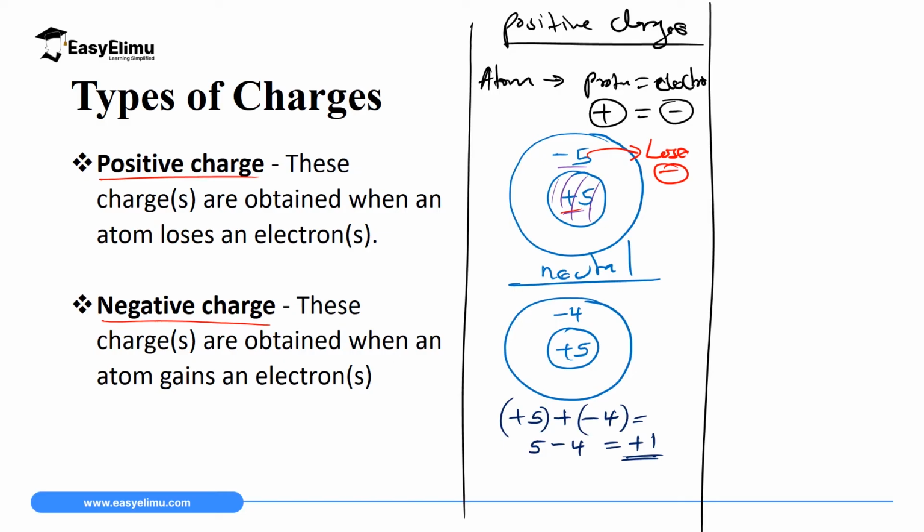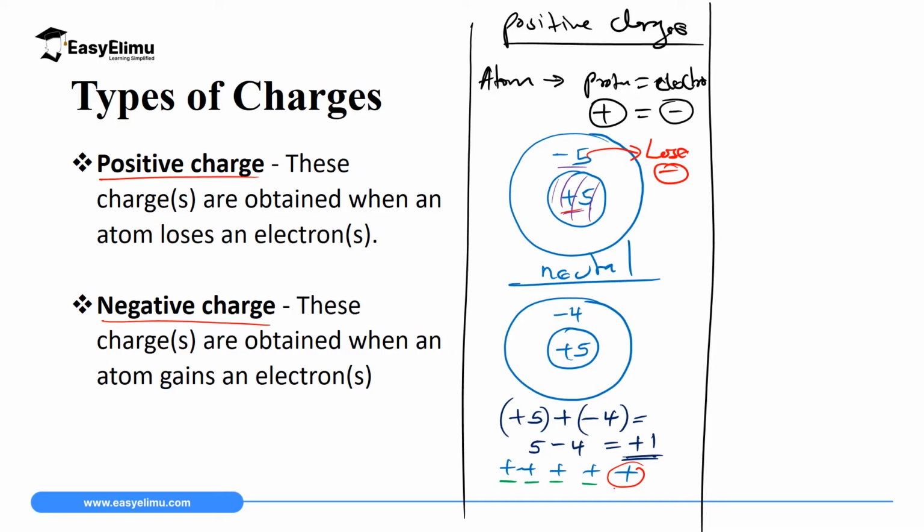And if I can write this in a more elaborate way, if you have your 5 positives here, 2, 3, 4, 5. If each positive takes an electron that is negatively charged, we only have 4 electrons. The first one will be neutralized, the second one will have a partner, the third will have a partner, the fourth will have a partner. We had 4 electrons only. Then it means the last one will remain without a partner. Now it means this particle will remain with more protons than electrons. And in this case, we will say it is positively charged.